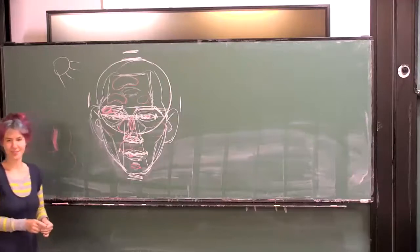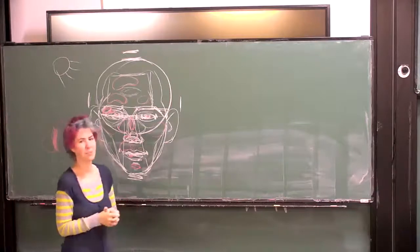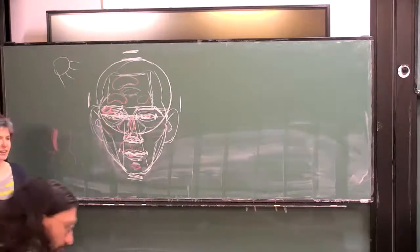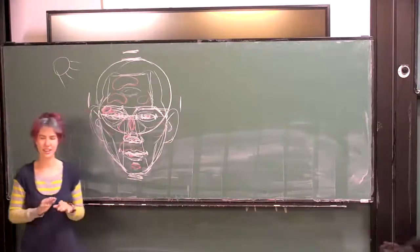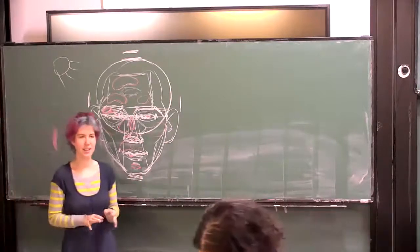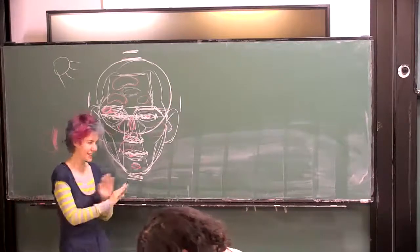We change color. Yes. So change color. Select a blue color. And now you're going to be again very, very light. Like the lightest touch you can possibly have. Especially those of you with watercolor pencils, you're going to need to be like crazy light. Okay.